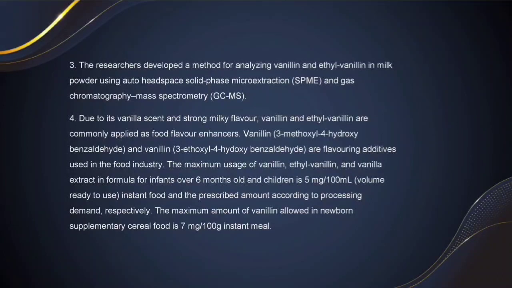Vanillin, 3-methoxy-4-hydroxybenzaldehyde, and ethyl vanillin, 3-ethoxy-4-hydroxybenzaldehyde, are flavoring additives used in the food industry. The maximum usage of vanillin, ethyl vanillin and vanilla extract in formula for infants over 6 months old and children is 5 mg per 1000 ml of ready-to-use volume, instant food, and the prescribed amount according to processing demand, respectively. The maximum amount of vanillin allowed in newborn supplementary cereal food is 7 mg per 10 gram instant milk.